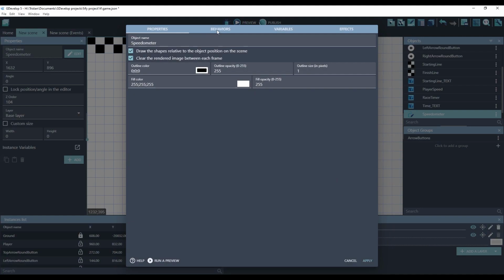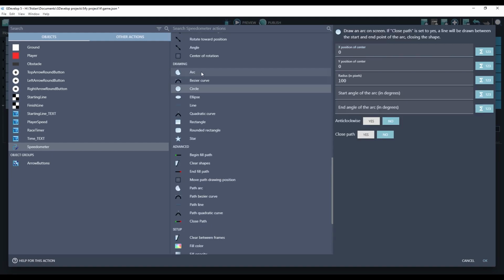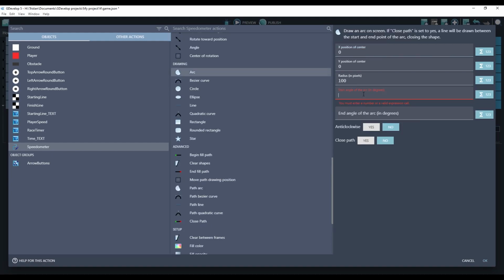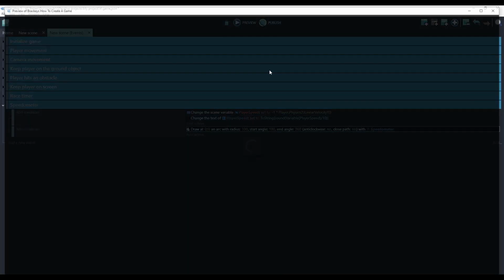I use this for quite a few interesting extensions that I've made. And so in this case, we're going to do something kind of a hack because we're going to use only part of a drawing. Let me explain what I mean by that. Instead of drawing a circle, let's try drawing an arc. Let's start this angle at 180 and end it at 360. If you imagine a half circle, 180 is the left side and it'll go up to 270 at the top. And then the 360 is over here at the right. So this should draw a half circle.